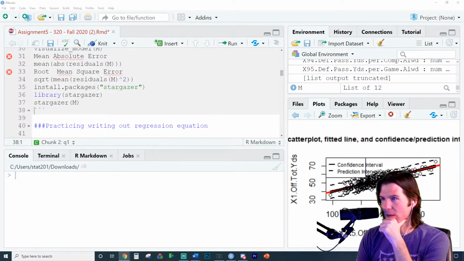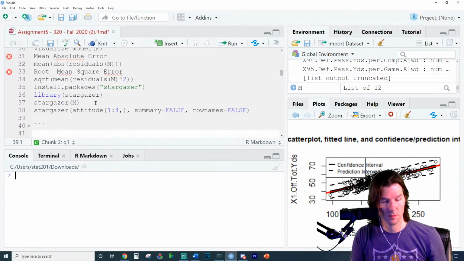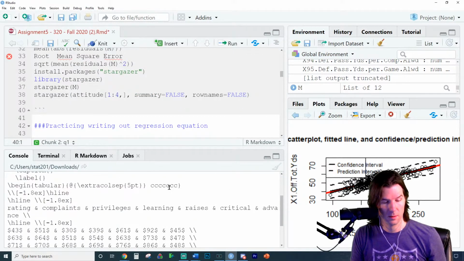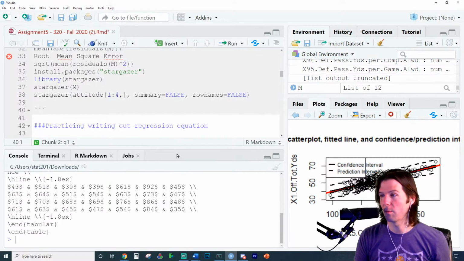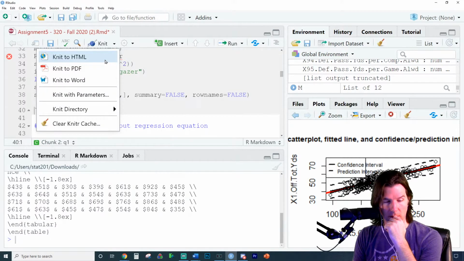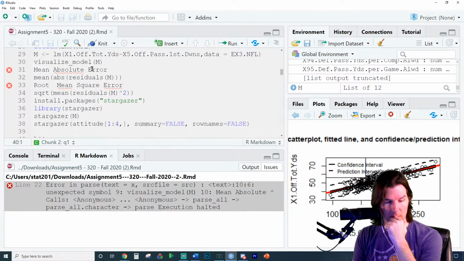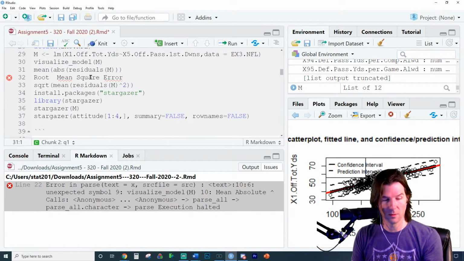Let me look at their original example. Let me run a data set they say to use. Oh, I don't like the way that reports. Are they doing it when they knit it? Is that what it's going to look like when you knit? Oh, I have errors in here. It's not liking those.